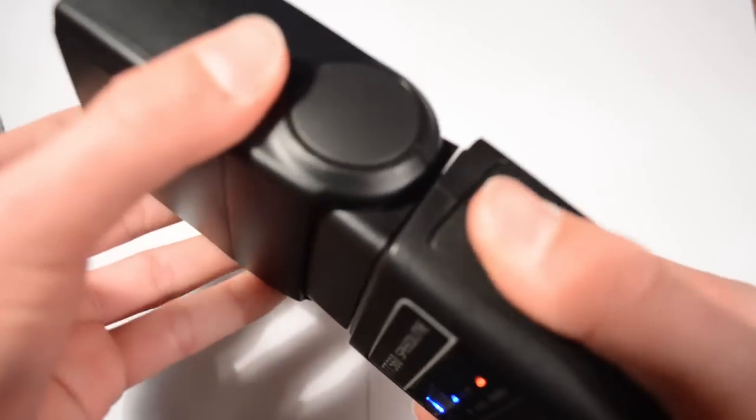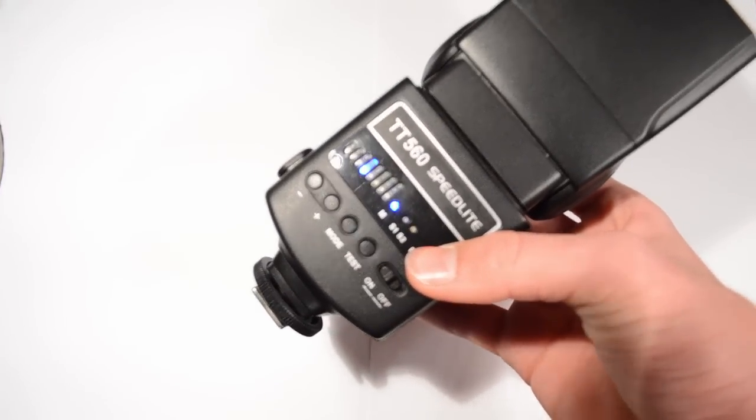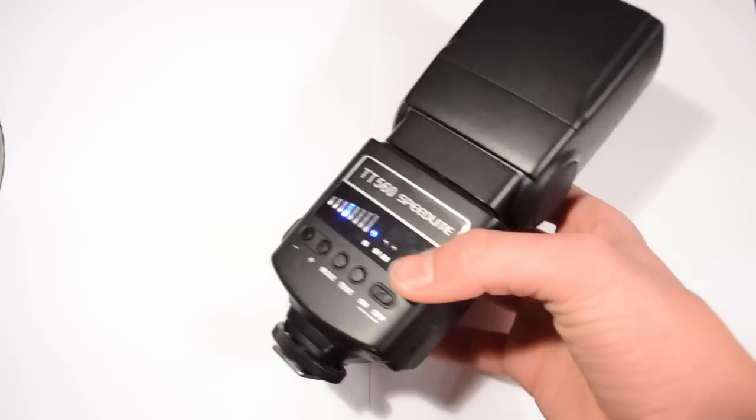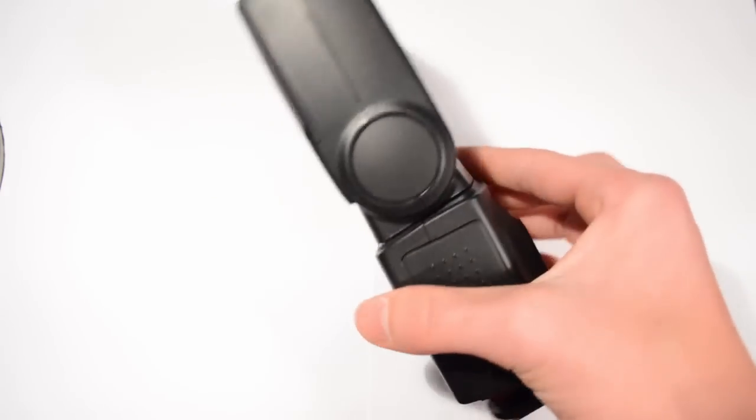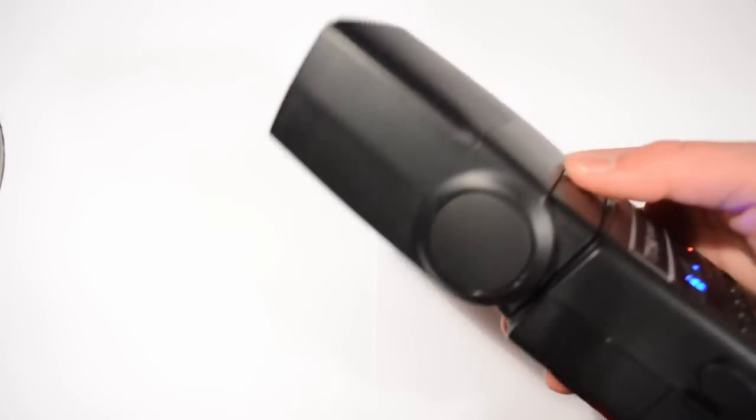Now I have a sync cord that goes with this, so that I don't have to use my pop-up flash to slave it. So far, everything has gone great with this flash. The only problem is I actually melted the insides once, because it got hot.